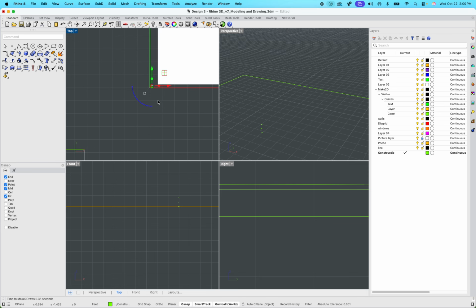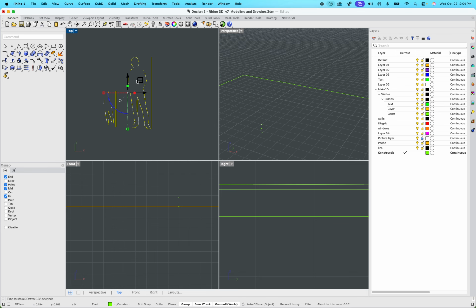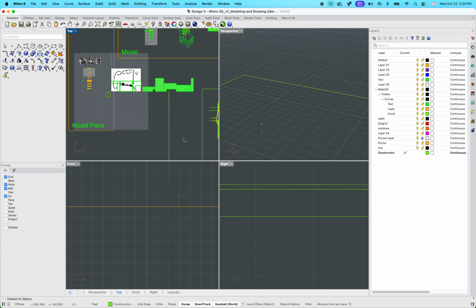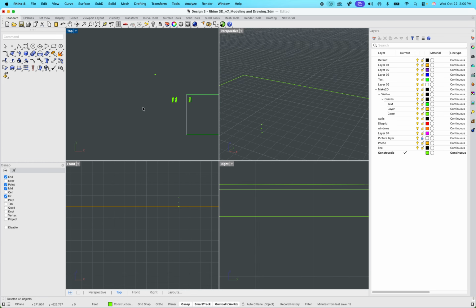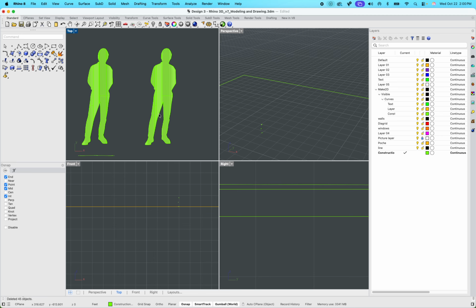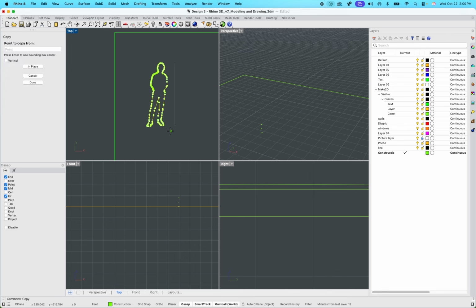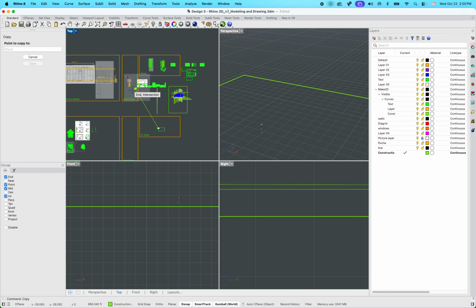Where'd they go? There they are. So yeah, I don't have to do that again, but I didn't get it quite so well, did it? So make 2D doesn't really work so well on a mesh. It's basically because it's a bunch of triangles. So let's take those again. Where's the one I made? There we go. The original. And I'll just scale this one to the ones that I already scaled.